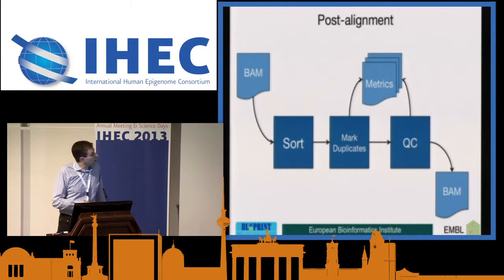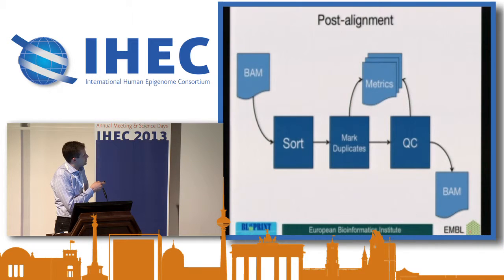So once we've finished the alignment, again, here's the BAM file that ended the last slide. We bring it down through a number of post-processing steps. So basically looking at where we see duplicates in the file, some other metrics, again, QC, and then we have a final file that contains all of the data that's gone through this process. I think it's also important to note that we're not removing any data here. We're just marking it appropriately so people know how it's been aligned and what is there. So all of the data is still available. It could be reanalyzed by another group, but we've given it our pass analysis.